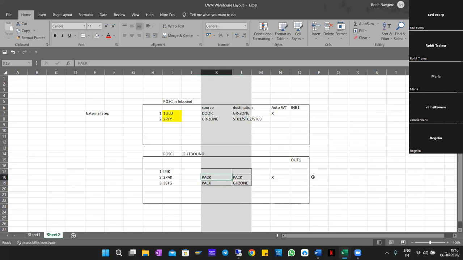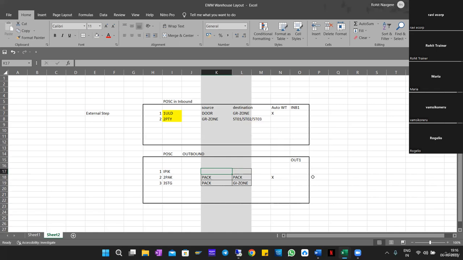So obviously the destination bin will also be pack work center for the first step. So it is not necessary to maintain the destination bin. And here for IPIK, source bin is not necessary because it is taken care of by the strategy.